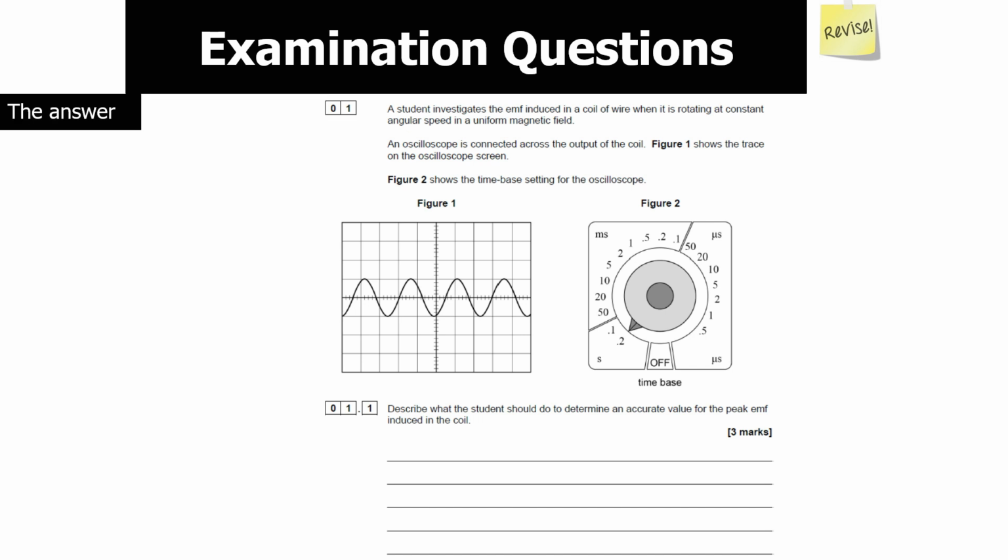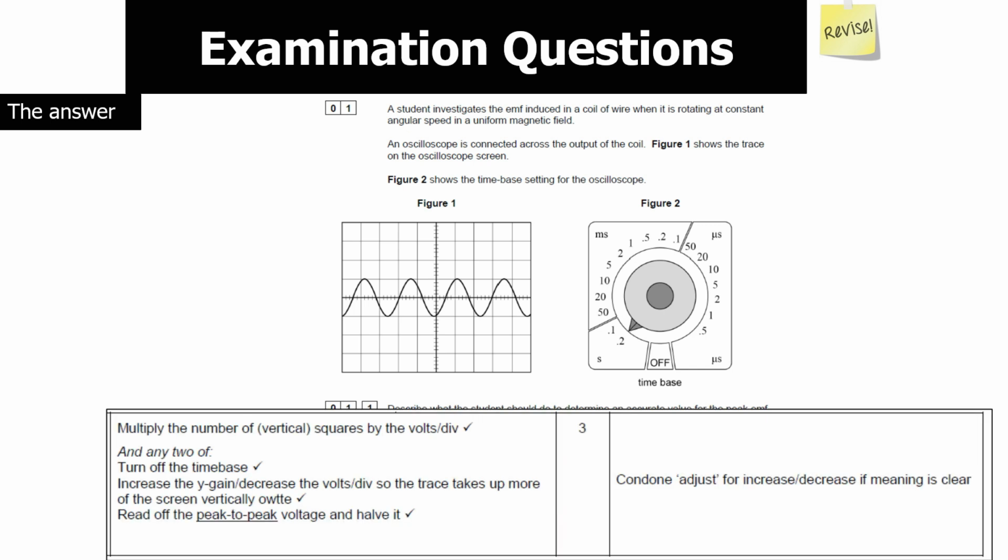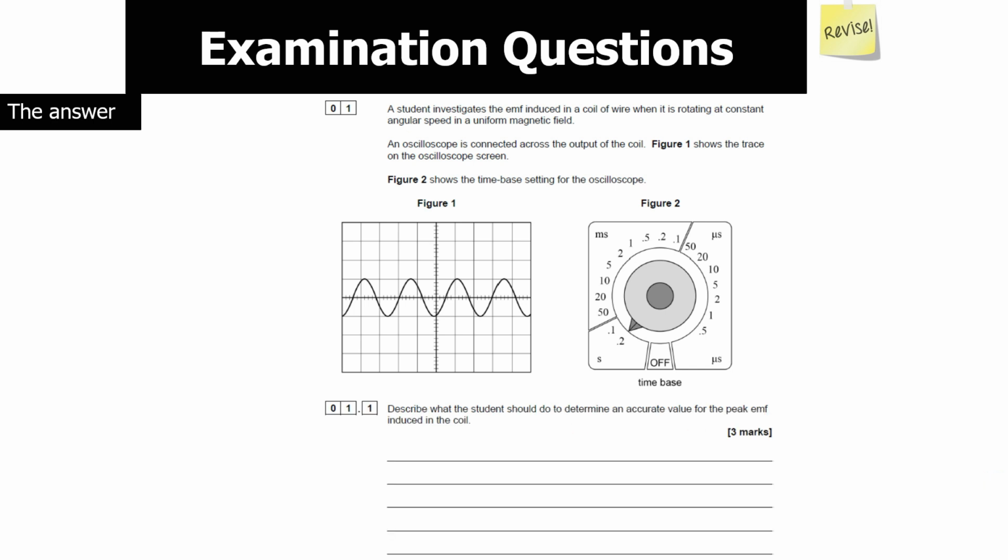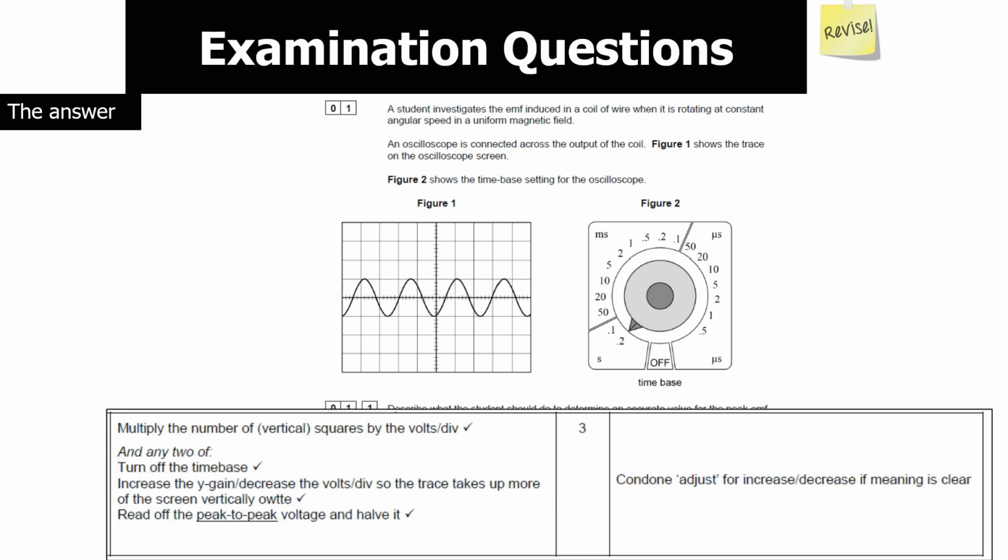Right, it's very important you understand how to work out values accurately from an oscilloscope. So what you're firstly going to have to do is work out what each vertical square means in terms of volts. You can look on the right hand side and see that is in fact for the time base, so that's not going to be relevant in this case. However, we can work out the value by looking at what our Y gain is going to be, our Y scale.